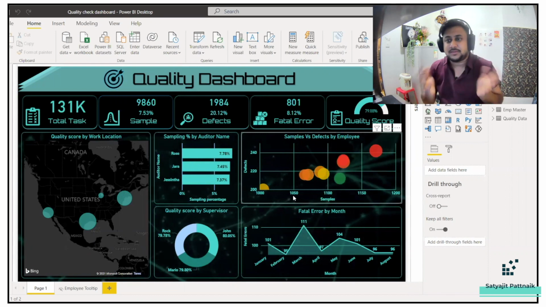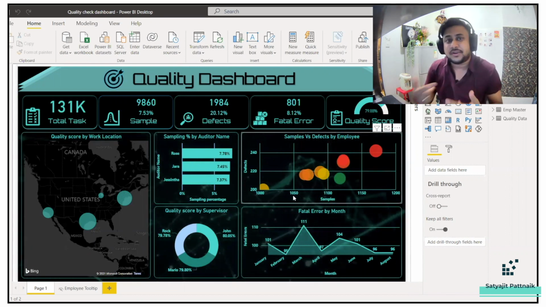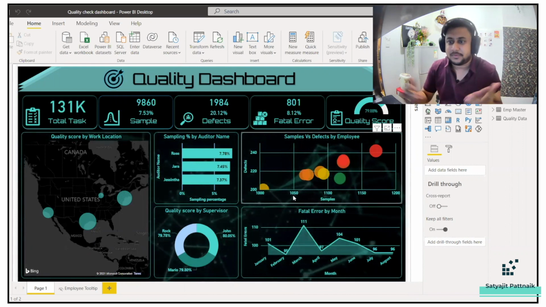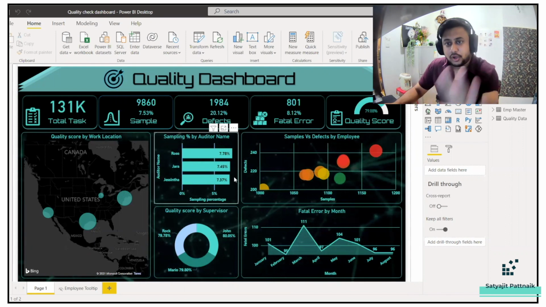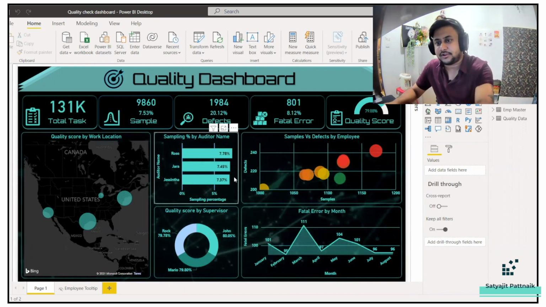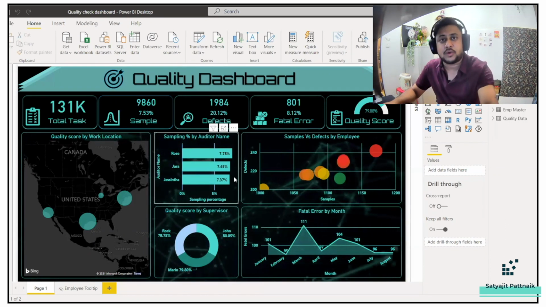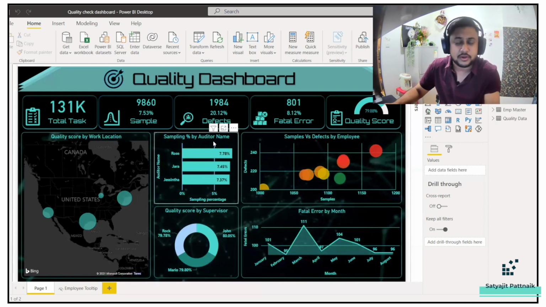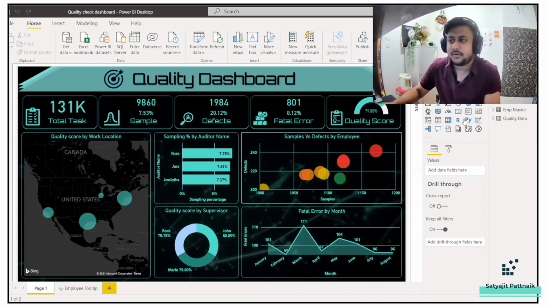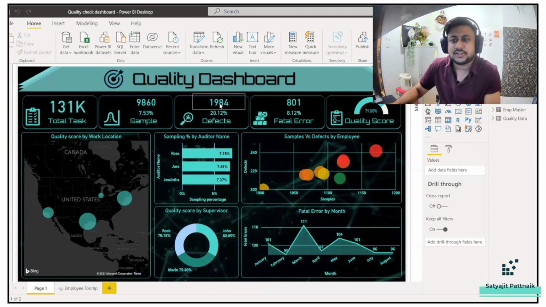The first time I had a look, I was really amazed because I have never done these kinds of things. Of course, there are options to do it, but I have never done it. Now I'll talk about how he has created these kinds of features. This is nothing but a button, but I will explain how to do that. Of course, how to create these boxes, we already know. These are just your bar charts, and these are your cards.